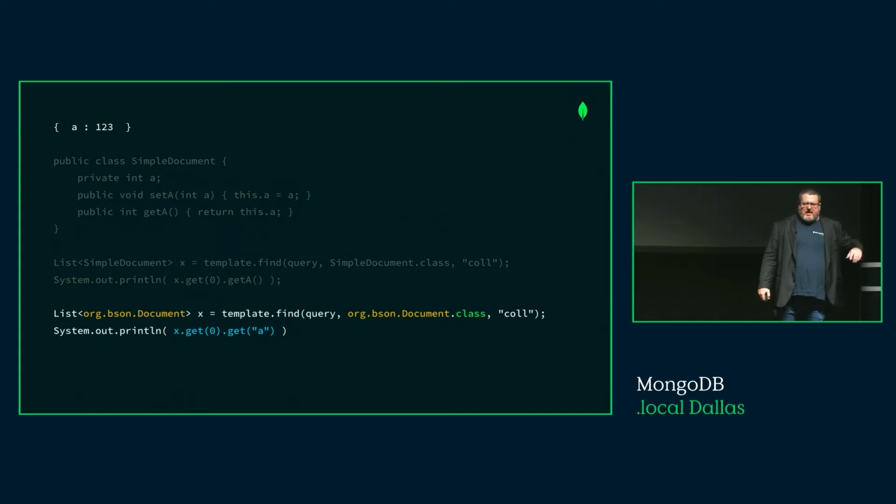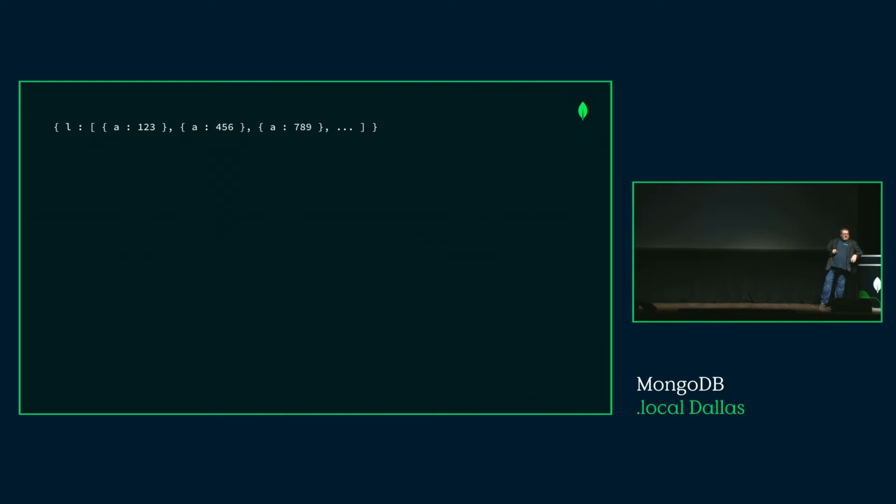Documents are basically hash maps in Java. You can look up keys and values. There are other inherited methods, but it's very simple to work with, and we can see the difference between the two methods here. We have get, which takes a key to look up, as opposed to getA, which would be our getter. So that looks pretty one-to-one, right?